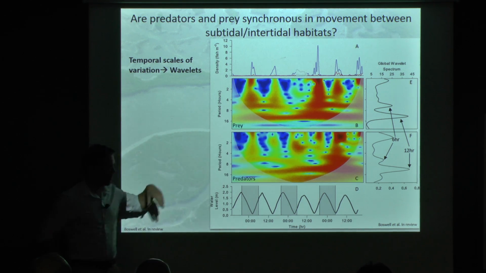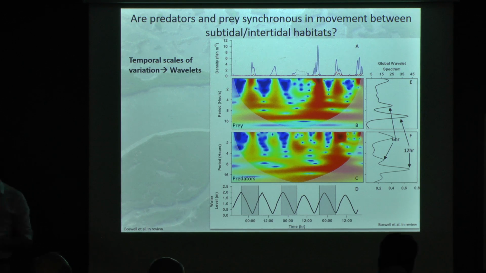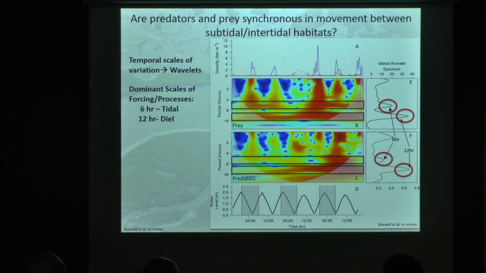So if you were to think about what are the dominant periods of variation in our data sets, and we can see it. So clearly there's some patterns. These are observable, as we can see here, and leads us to think about what important processes may be driving the distribution in fish that we see here. And so in this case, we've highlighted that there's two main periods, a diel and a tidal cycle, which aren't surprising in a tidally dominated system, and one in which the sun comes up and goes down every day, right?